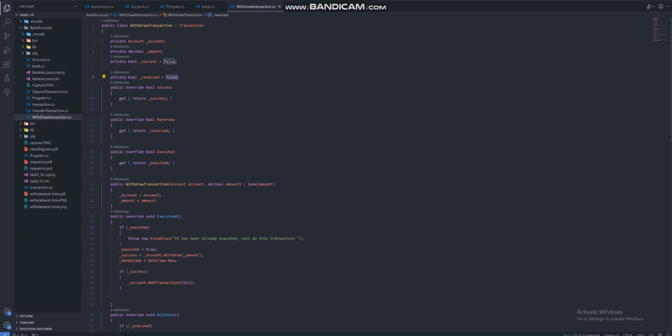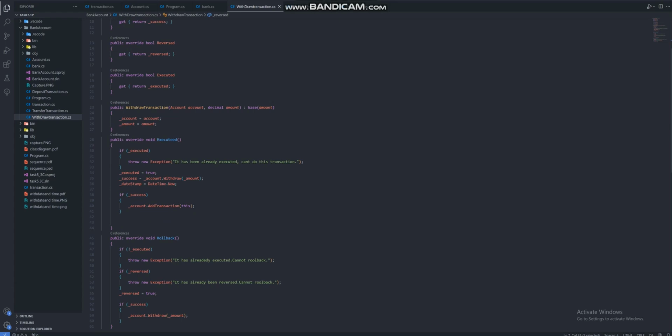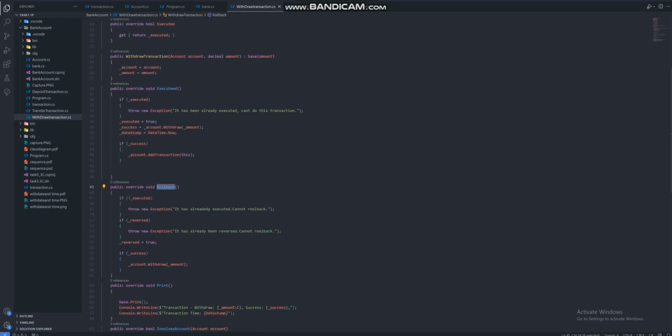Let's move to polymorphism: the execute, rollback and print methods also use a type of polymorphism by providing specific implementations for inherited methods, and also method overriding.